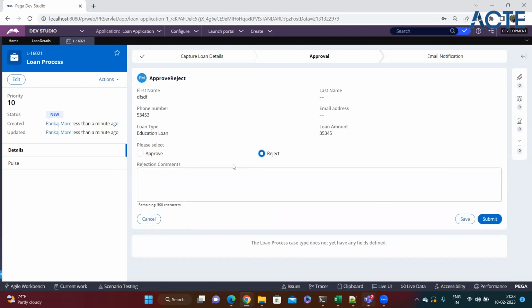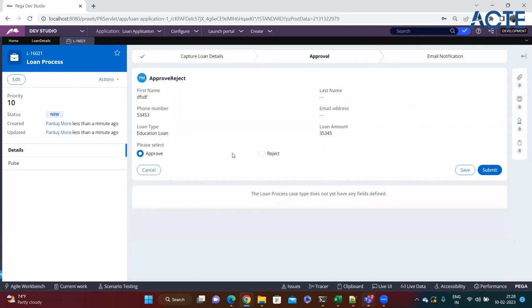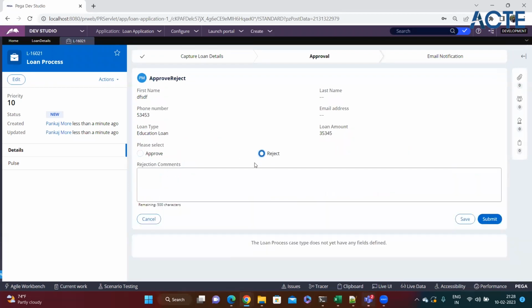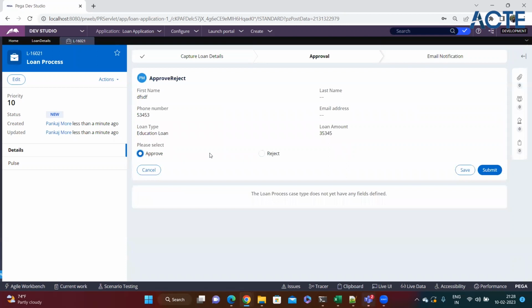Because already it's on the property where we have given a table layout. I mean, in that table layout, we have given this approve reject. In the clipboard there is a separate session for the clipboard and tracer, so one property will already be there on the clipboard, where what you have selected, approve or reject. That is how Pega will know a user has selected approve or reject, with the help of the clipboard.